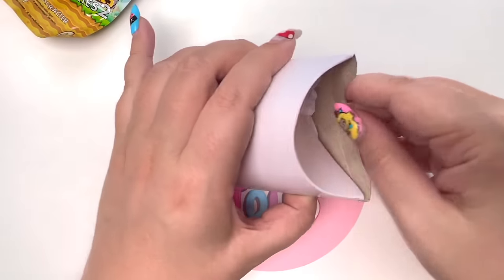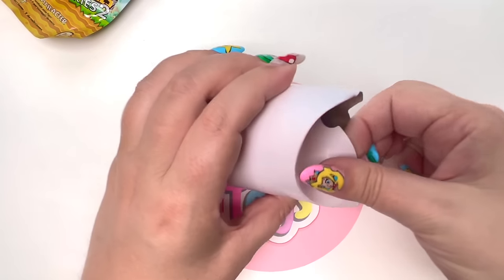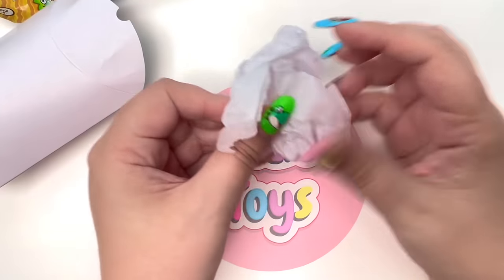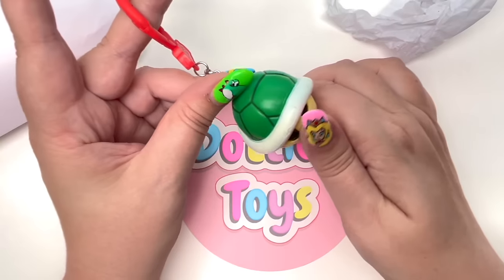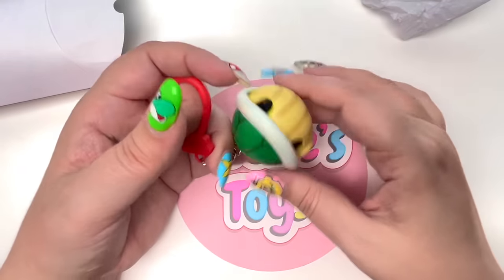What kind of pants does Mario wear? Denim. All right, you guys, on the count of three. One, two, three. And we got tissue paper. There it is. And we got the shell. Very awesome. Love it, I love it. Let's go to the next one.